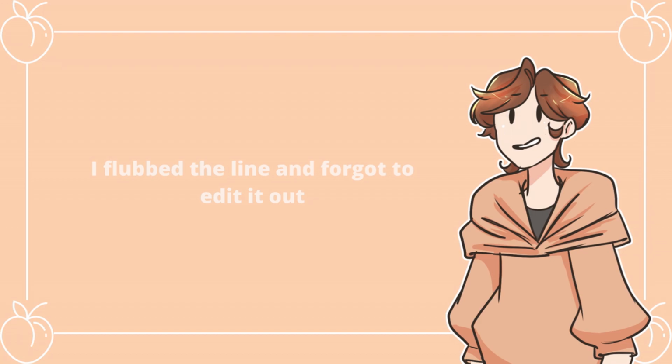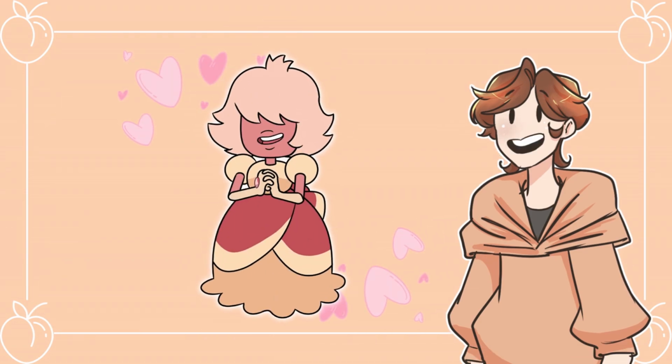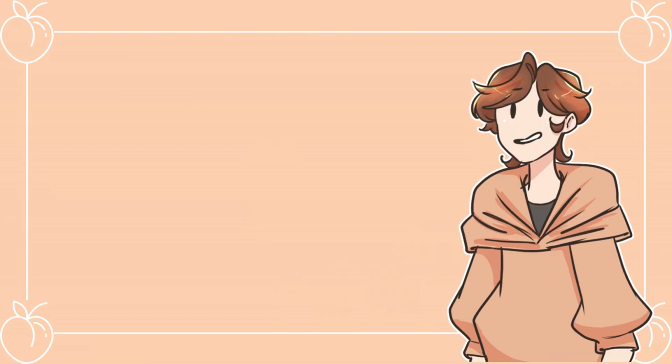The only orange gems I can remember are Padparadscha, Jasper, and Sardonyx, technically. And I love Padparadscha. I love her so much. There's just one problem with wanting Padparadscha. I can't determine if there's only one of her because she's a defective gem, or we only see one of her out of convenience. So I decided, who cares? She's a canon design and she's a canon character, so it's a good starting point. I also decided I wanted the other half to be a Jasper. That part was easy. Gemstone, check.